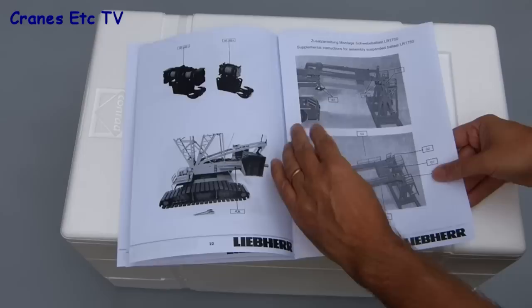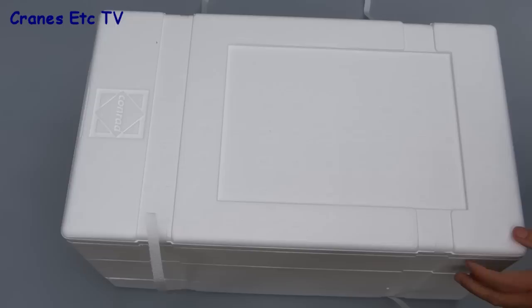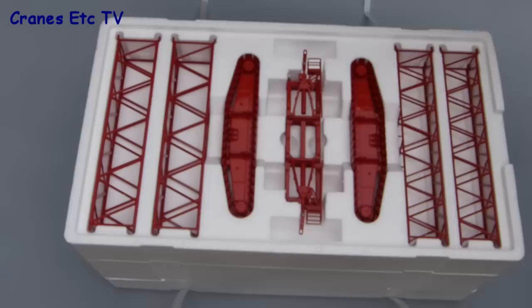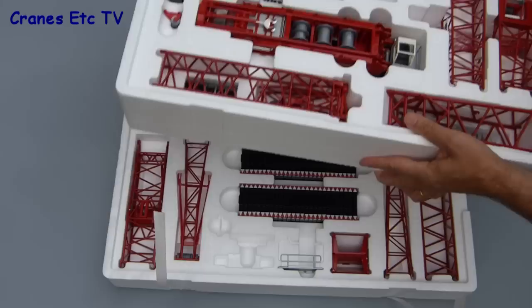This version of the model has a suspended counterweight frame, and so there are a couple of extra sheets to describe that. Moving on to opening the box, it is factory sealed, so there are a couple of ties to split, and then you can take the lid off the top tray. And that's got the main crawler track frames and various lattice sections. The second layer has got the body of the crane, a lot more sections, and also the hooks and other smaller parts. And the bottom part is the heaviest because it's got all of the counterweight pieces.